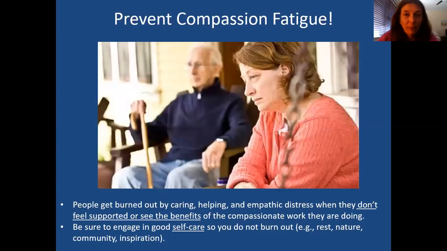Okay, another thing to talk about, you might have heard this term before, compassion fatigue. That's when you spend so much time caretaking someone else that you start to feel burned out. Let's say this woman in the picture is caretaking for a husband with dementia or Alzheimer's, and she has to take care of almost all his needs and has very little help, and she has to do this all day long, all night long, and he barely responds, or maybe he complains, or he's moody, and it just wears you down, right? So that's when the self-care needs to come in.